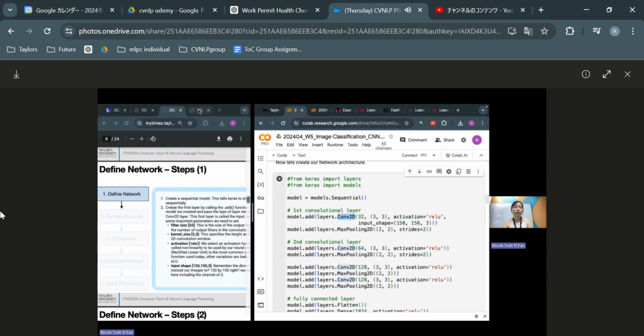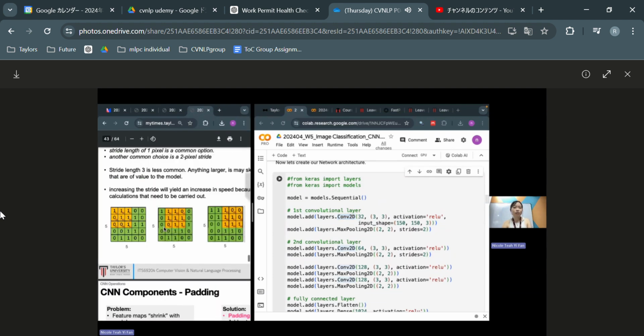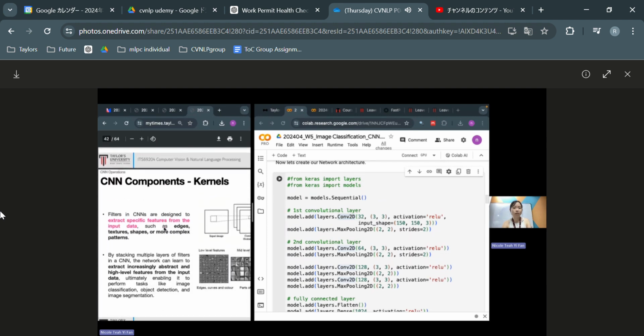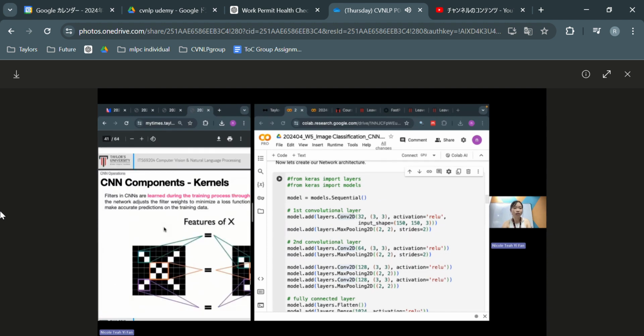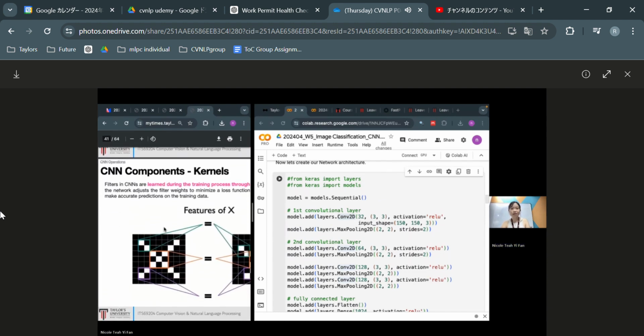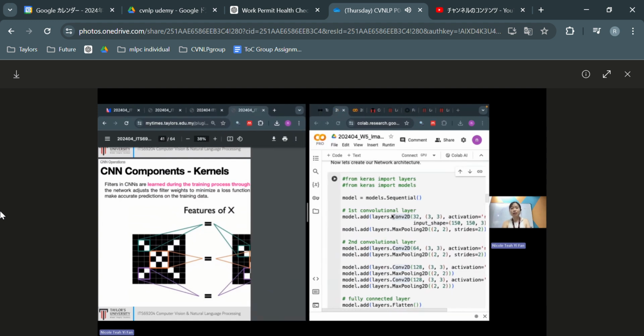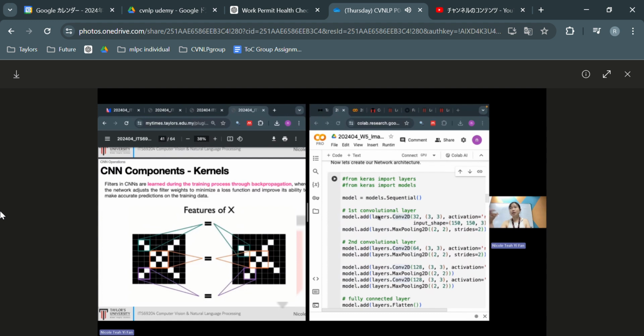Now we know that a convolution layer or operation consists of multiple things. This is supposed to be helping us with extracting the features. If you still remember this slide, we talked about how many features are there to help us identify the X in this format and in this format.